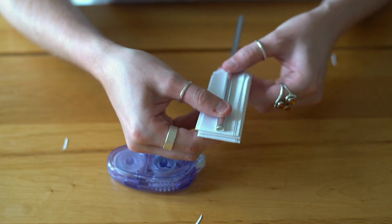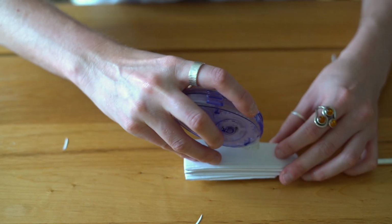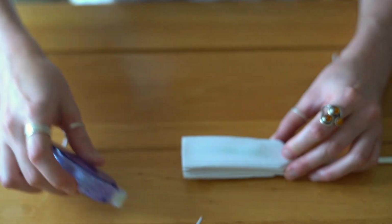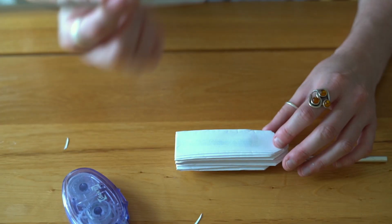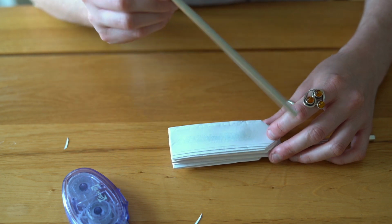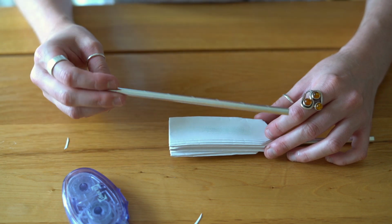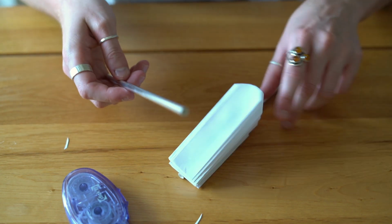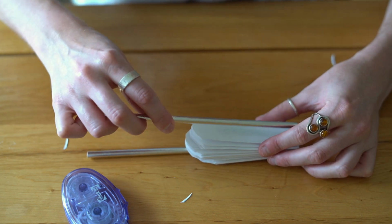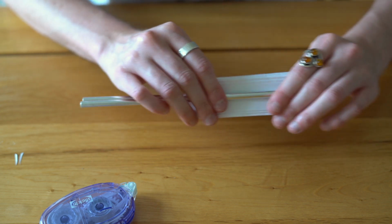I've glued this on with my glue stick, but you can use sellotape or you could use a glue gun. A glue gun would probably be the most effective method because it would stick a lot better and wouldn't come apart. But if you do just have a similar glue roller to me, that's also fine, and sellotape also works too. So now you're just going to need to stick that onto the paper, and then you'll have your open and close fan. So now you've got that, you now have the ability to open and close the fan.